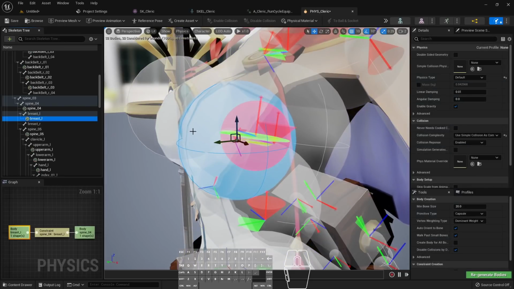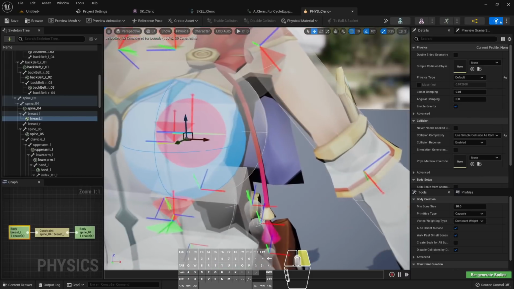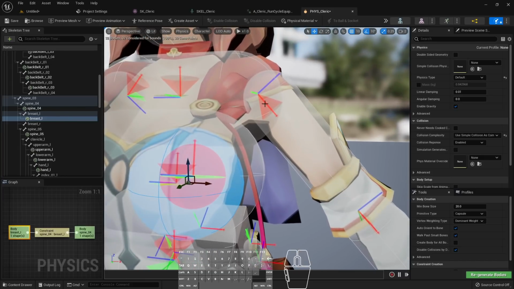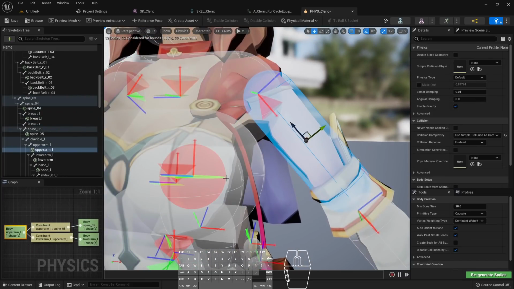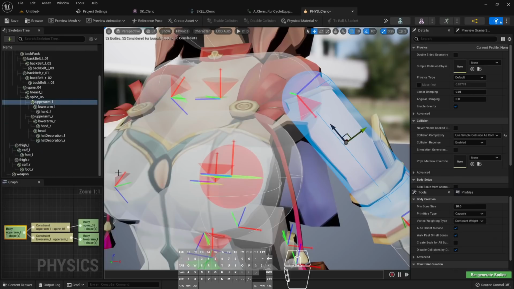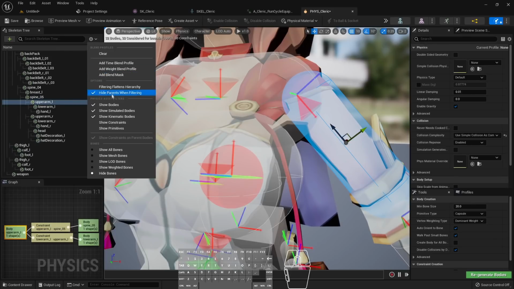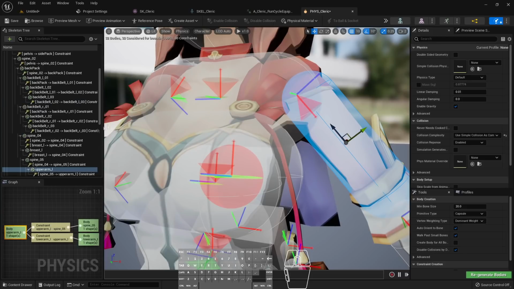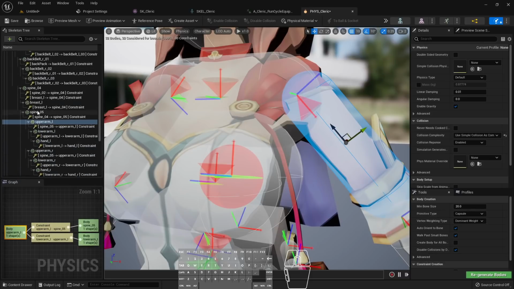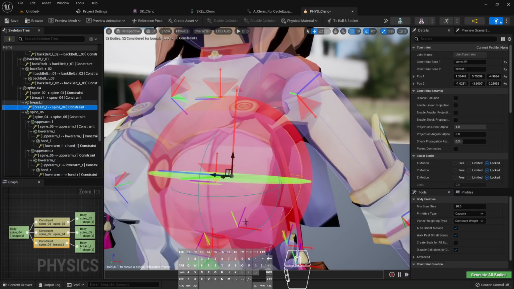Let's stop that. We now need to see the constraints here so we can select them easily, because I have lost my patience trying to set up a physics asset before by trying to select this, but sometimes I select the body or another constraint. So here also, we can hide the bones. We don't need them anymore, except when we are creating the other side. Let's hide the bones. And let's show the constraints here. And now we can see in this sidebar all the constraints, and I can select here the breast constraint immediately.